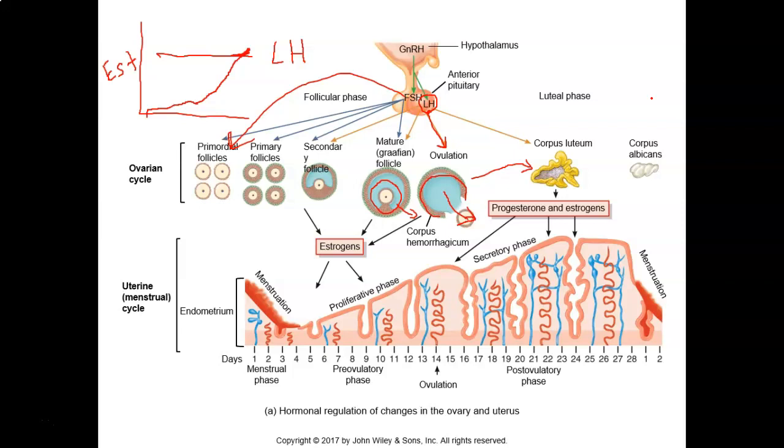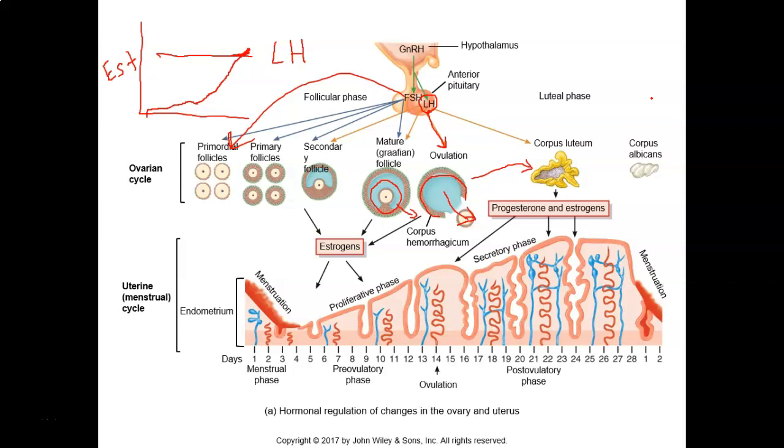Seemingly it wouldn't be of any importance, but oh, yes it is. Absolutely. It is equally as important. Just as the follicle functioned in the maturation of the oocyte, the corpus luteum functions to help maintain that oocyte indirectly.